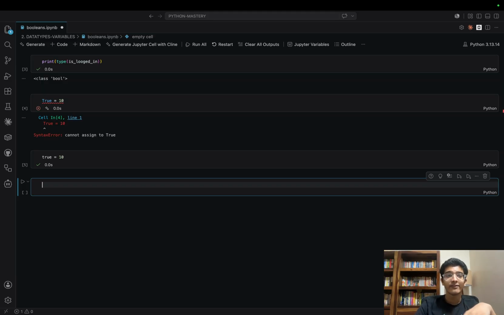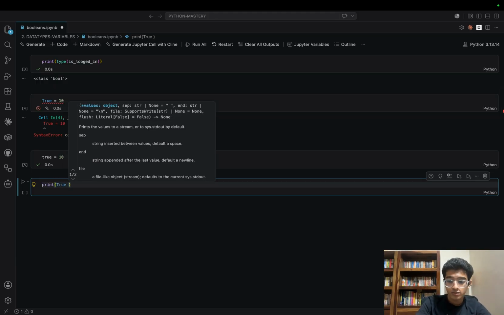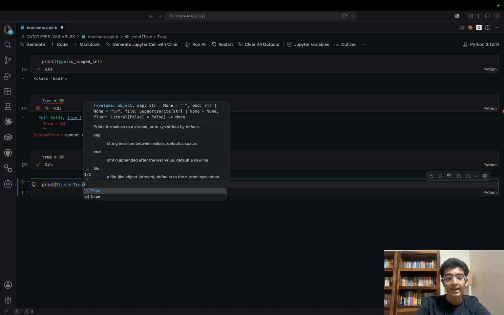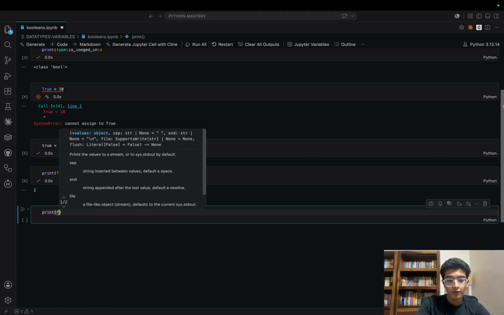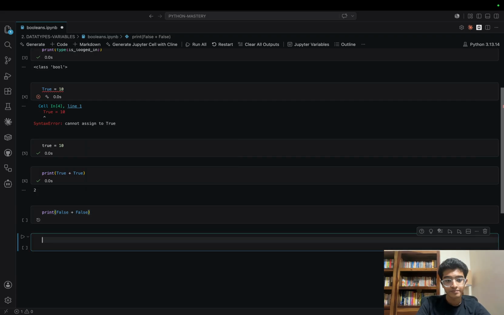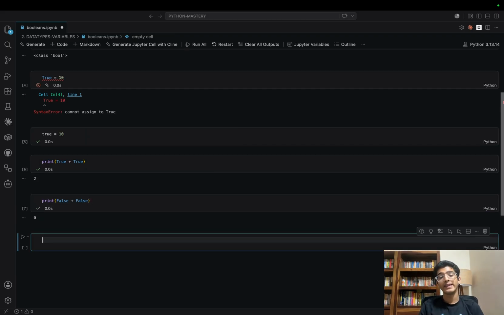And second, bool is a subclass of integer in Python. This means when I write True plus True and hit run, it gives me 2. True is literally 1 under the hood, and when I try False plus False, it gives me 0. So you have to keep in mind that True is literally 1 and False is 0. This is not a trick, it's just occasionally useful, like counting how many conditions in a list are true, but mostly we just have to know it's there.